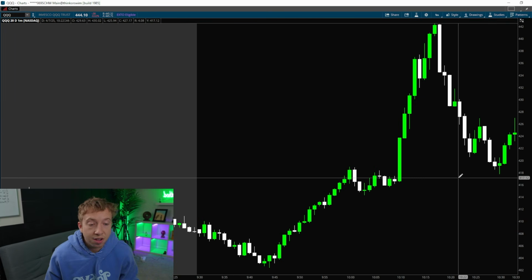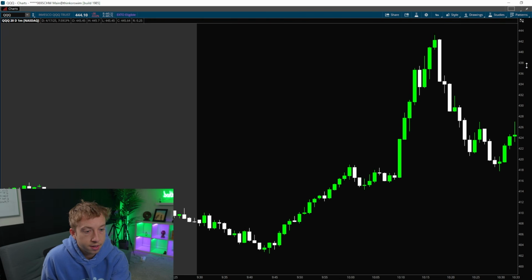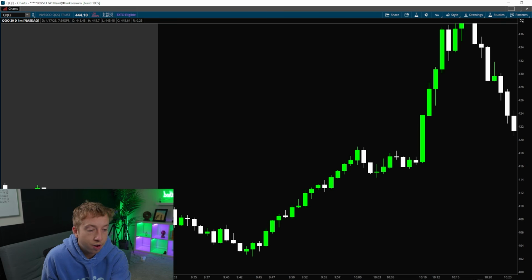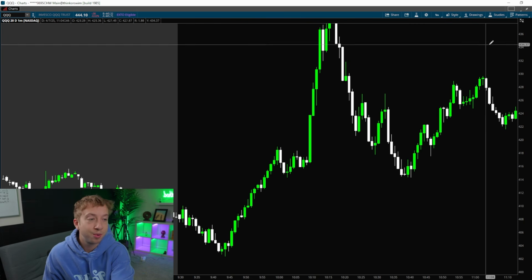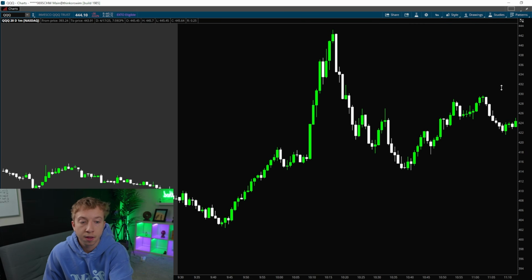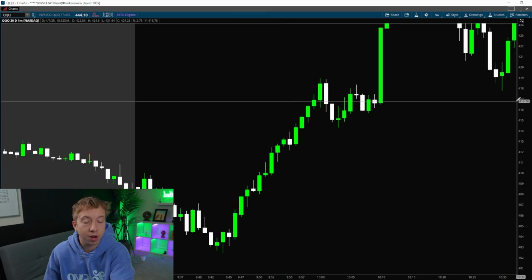Now, a perfect example of good previous price action is this 420 on QQQ that we took the other day. This is an extreme example, but I'm trying to show you guys a point here. We took this to the upside. It was one of our craziest trades that our traders had, including myself. This was an insane trade. We made 20 R on that trade. So if we risked $5, you made $100 with that reward, which is crazy. 1 to 20 risk to reward doesn't usually happen, but I want to go over that previous price action that allowed us to take this trade and was more confident in this trade.